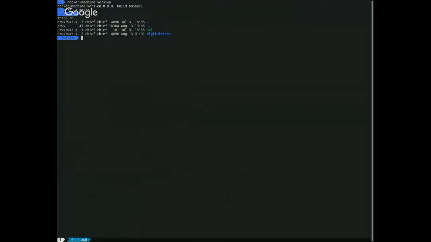Okay, so where was it? Yeah, I had 0.8.0 of Docker Machine. I also went out to DigitalOcean, got my token, and instead of doing a YAML, like a secrets.yaml file like I was doing before, I created a .apirc folder in my home user's root, and I created a DigitalOcean folder, and from there you can see that I have a token file. If I read this out, the only thing in this file is that 40 character hashed token.